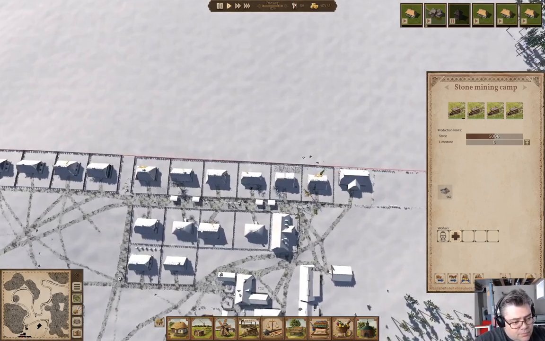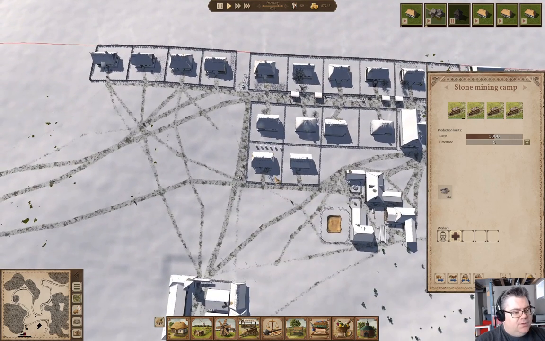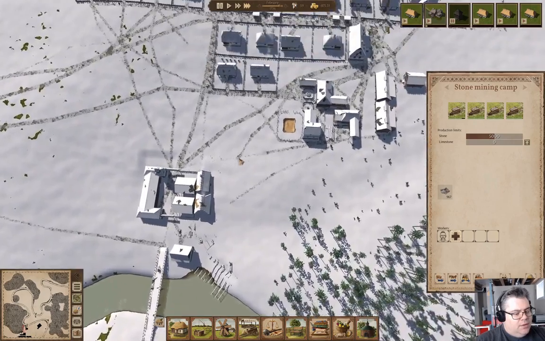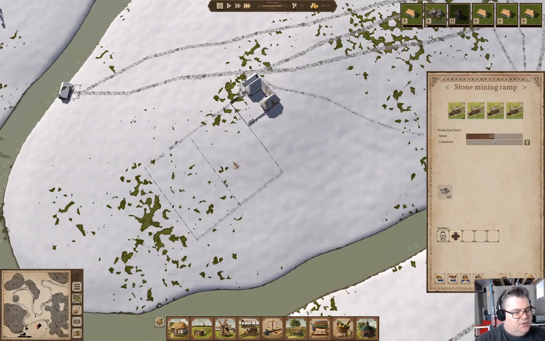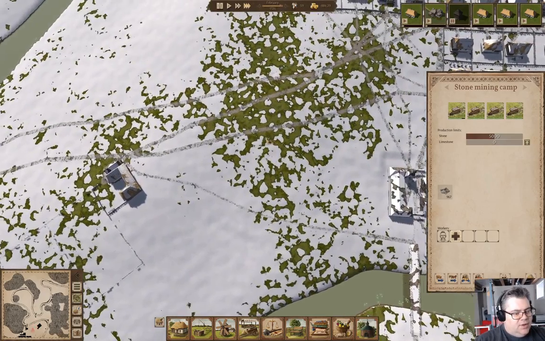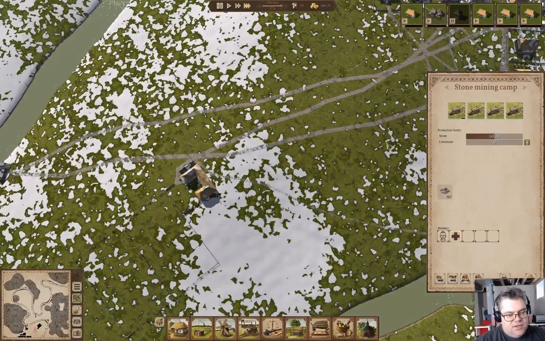Also, we have people in the town, and it's spring. So things are about to start happening, which is quite useful. You can see the snow melt is underway there. I do like how the snow melts here. It's nicely done.